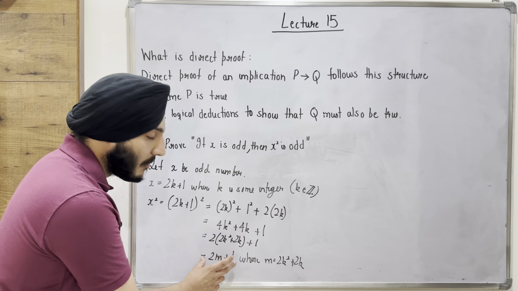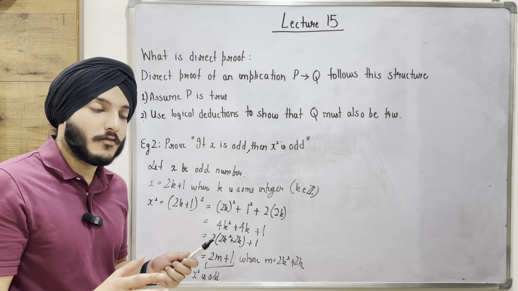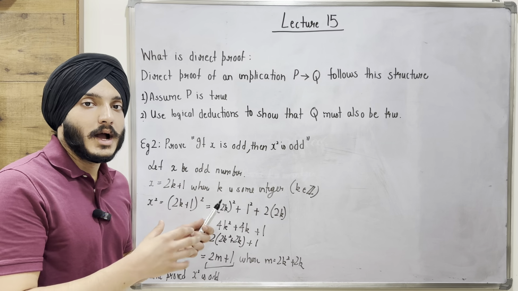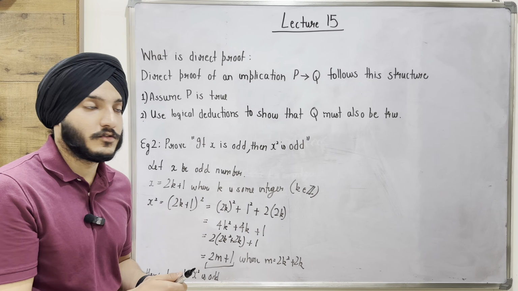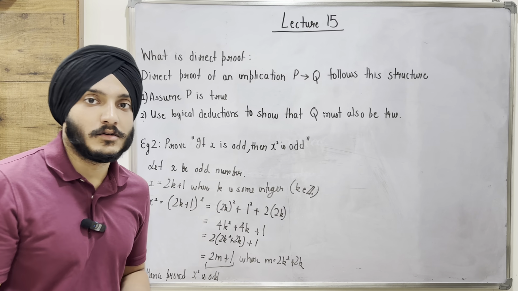So start with the assumption and finally reach the point that the conclusion should also be true. So from these two examples, I hope you are able to understand how direct proofs work. Very important thing to understand is these proofs are usually kind of tough to understand. So the more questions you solve, the better it is, right? And once you keep solving questions, maybe 10 to 15 questions on each single type of proof, then you would have a good idea about how we solve questions on proofs, right? Okay, moving on, let's try to understand contrapositive now.